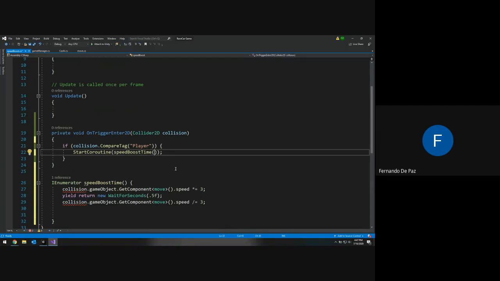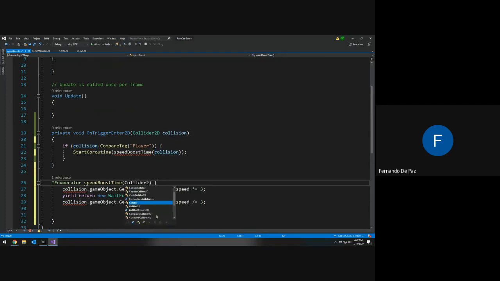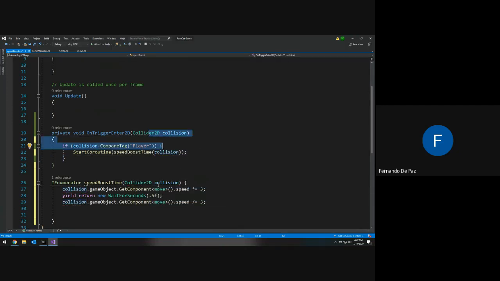So what we're going to pass in here is a collision, exactly what we did here, and here we're accepting Collider2D collision. All we're doing is passing the information from here and adding it to the function. Okay, and that's it.